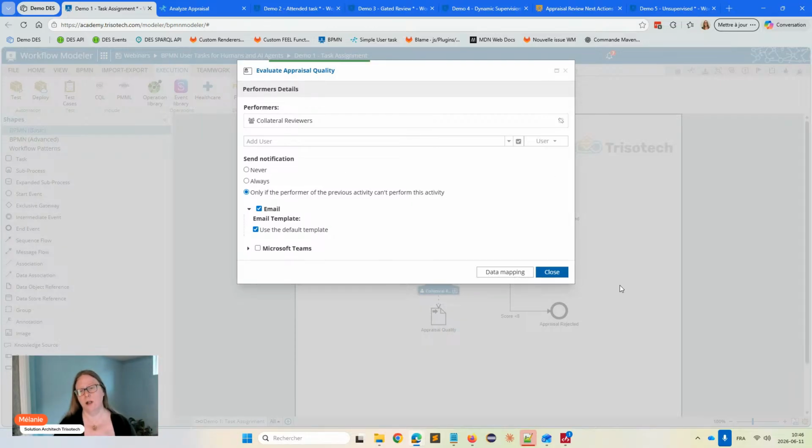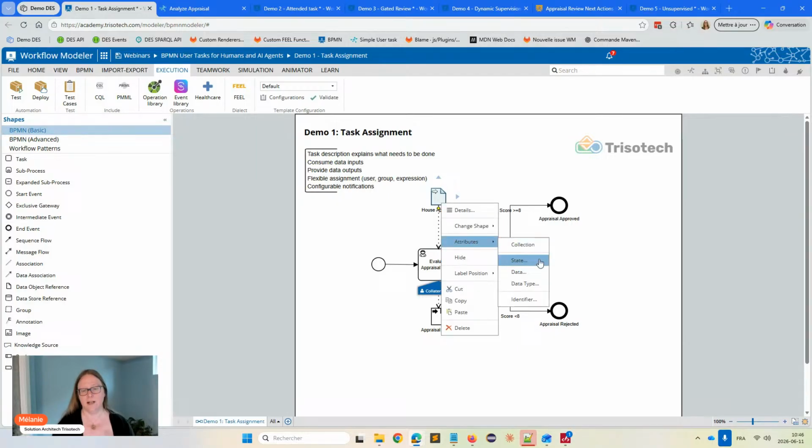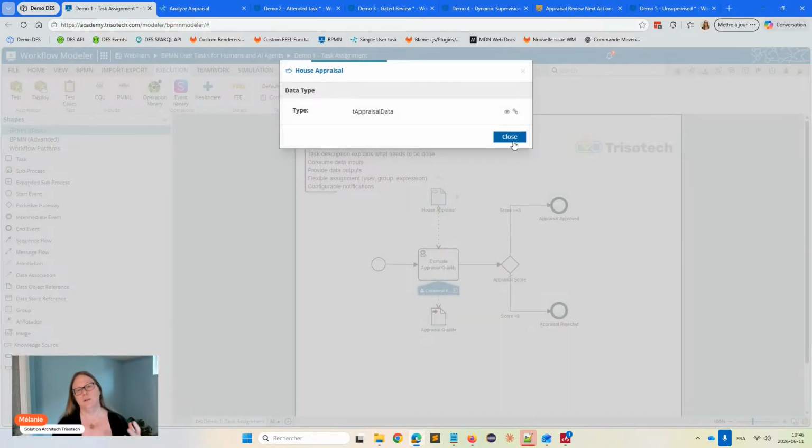So those are basic work that you can use for assignment for a human performer. You see here the input of that task is the actual appraisal. An appraisal is really a list of comments about the property. It also contains some other properties that were compared against, to evaluate if within the current market it matched the price that it was sold at.